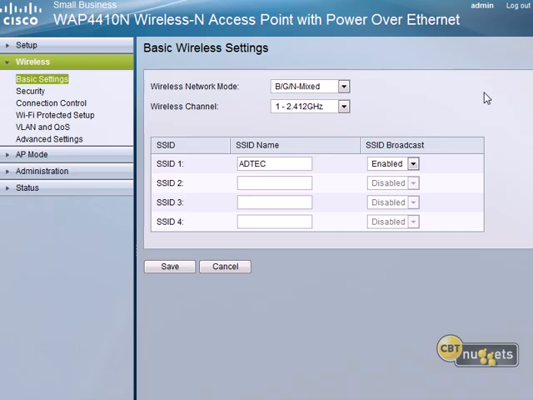So how do you know which one to pick? Honestly, what I did at my house is I just grabbed a wireless sniffer on my iPhone. Just because it was free, it was easy to put on there, and I just opened my phone, and it tells me all the wireless networks that are in my neighborhood within range, and what channel they're on. And I look and I go, okay, well, 99% of people are using channel 6, which is probably one of the worst channels to use.